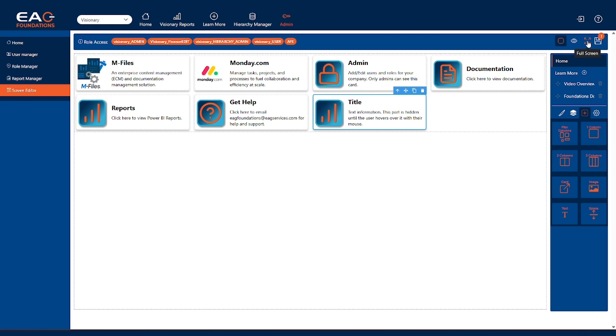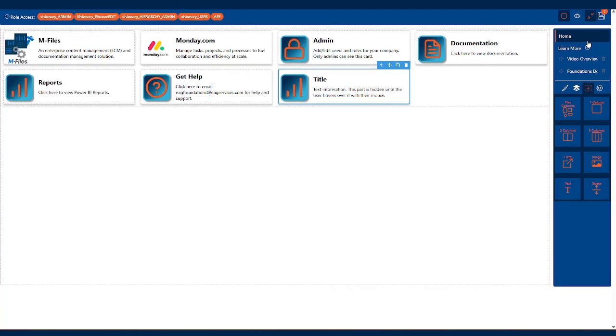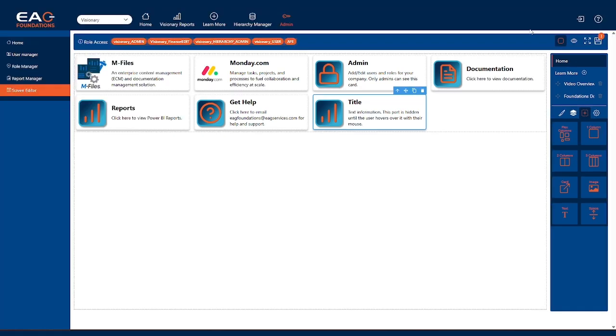Next up is the full screen. If I click on full screen, our editor will overtake the full screen, and you'll be able to just simply use the editor instead of seeing the top navigation bar and the side navigation bar. To exit full screen, click full screen again, and you'll be back. This is the save icon. Whenever you click this, any changes you've made to the current screen will be saved.